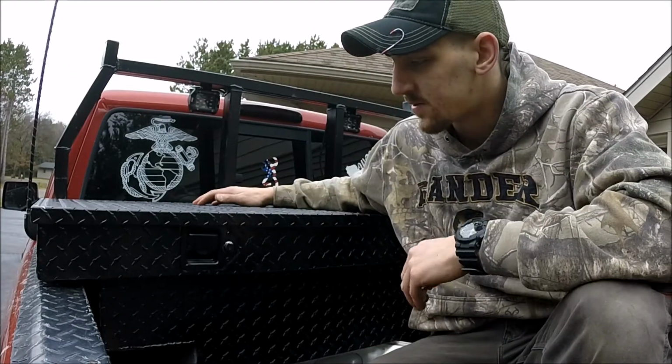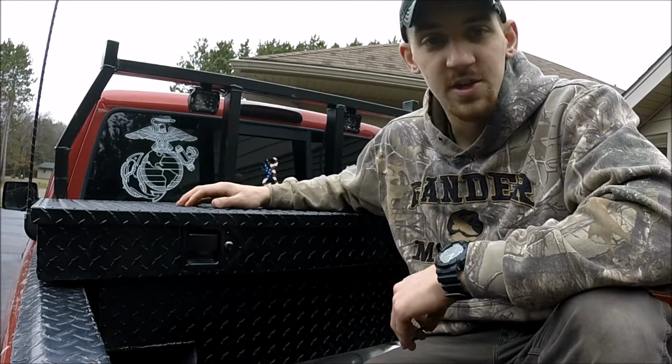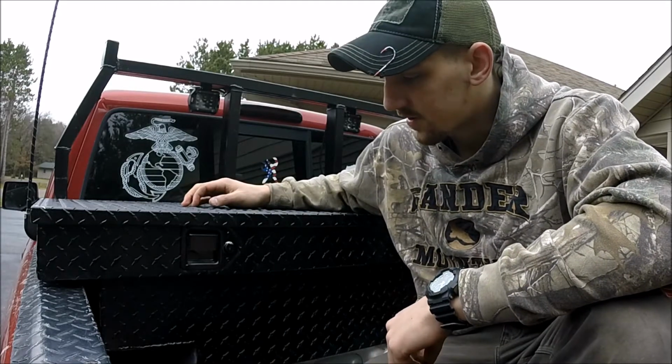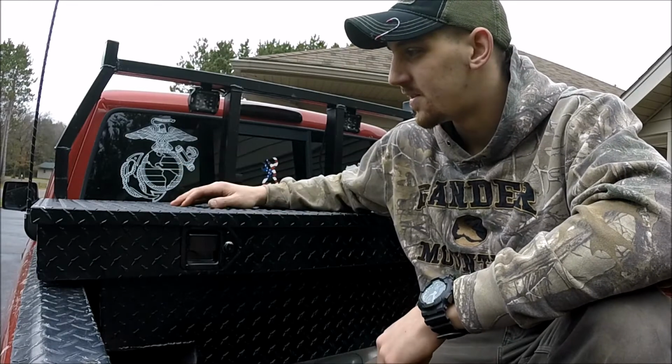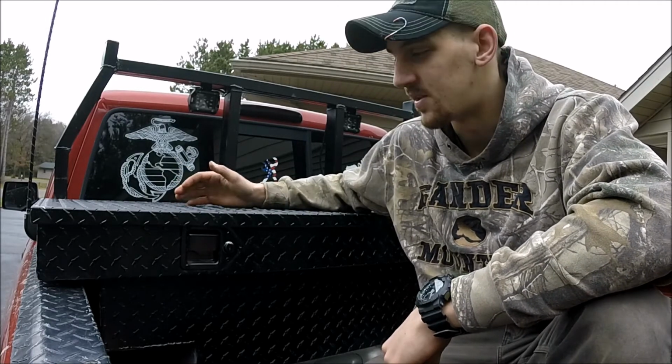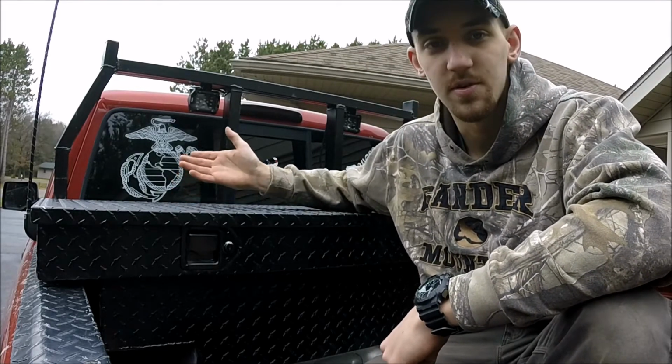I picked up this toolbox a while ago. It's in great condition. It was fairly cheap off Craigslist. It had one problem though, it didn't come with the key. So although I don't keep very expensive stuff in here, it still would be nice to be able to lock it in case I do put something nice in here.